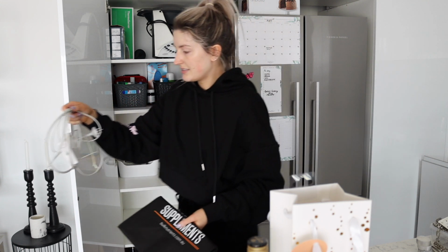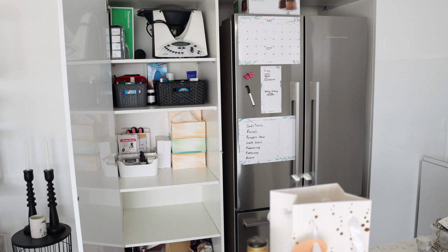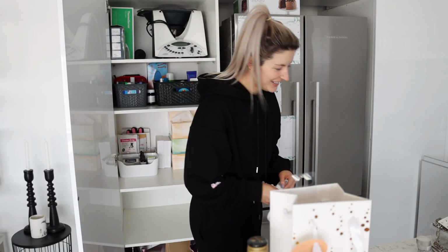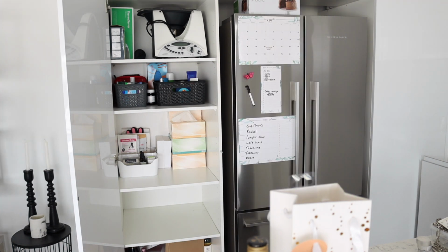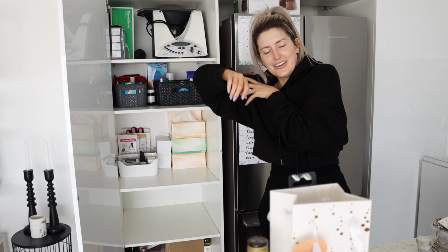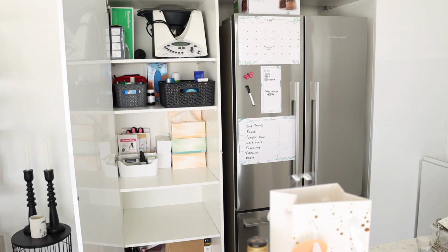Honey, do you need this MacBook plug? I don't know why it's in the cupboard if it's broken. Brett has all these packets of balloons left over from when he proposed. And now it's like, what do you do with them? There's so many balloons. Look how many packets of balloons.